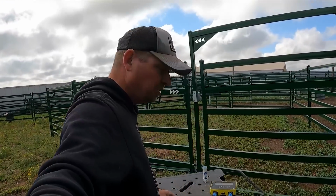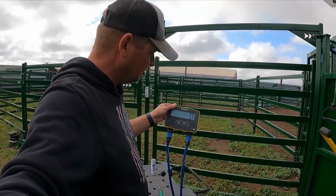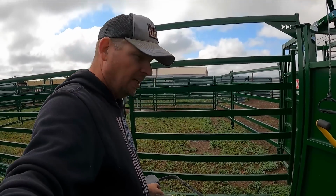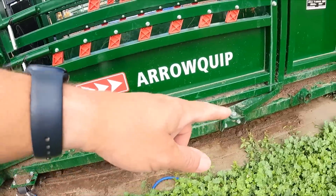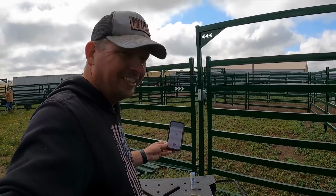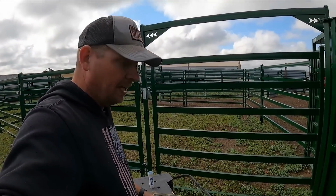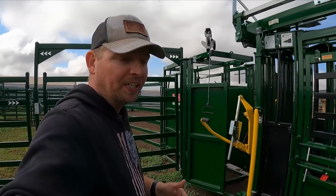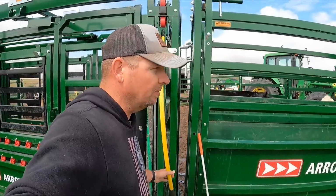While the steers come into the chute, we're going to come over here to our scales, and this is our scale system. We've got a true test scale and scale bars underneath the chute, which are right there and over there. Those will weigh the cattle as they come in. I also have it linked to my phone so that I will get the exact measurement as they come in, and then we can figure out an average per animal or an average for the group depending on how we want to feed them. So Jeff is just going to bring them up one at a time and we're going to get them entered in.